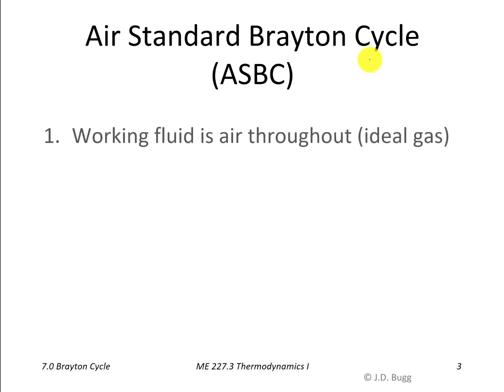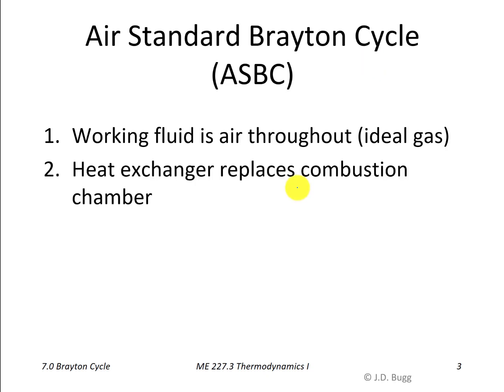So the air standard Brayton cycle makes a couple of changes from the real gas turbine. First of all, the working fluid is air all the way through. So we don't have to worry about a change in chemical composition. We have lots of experience now doing energy balances on components where air is the working fluid, and we'll be able to use that as we analyze Brayton cycles. So air is the working fluid in the turbine as well as in the compressor. So that basically means that we're getting rid of the combustion chamber and replacing it with a heat exchanger. And we'll see that when we redraw the system here in a moment.